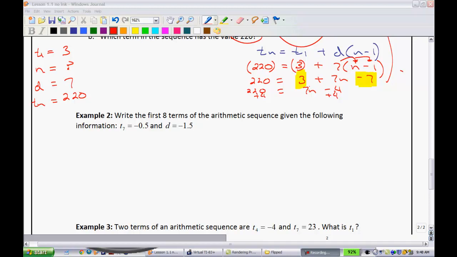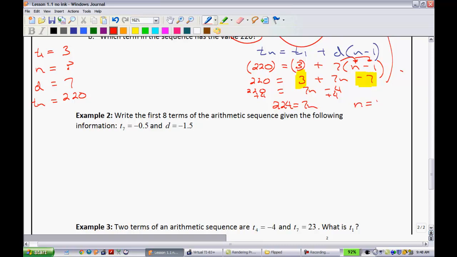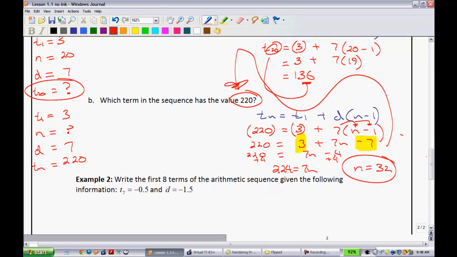Alright, so we've added 4 to both sides. Now we have 224 is equal to 7n. Last thing that we need to do, of course, is divide both sides by 7. When we divide both sides by 7, we have n is equal to 32. So, of course, what this means is that we have 32 terms, and that 32nd term is 220.